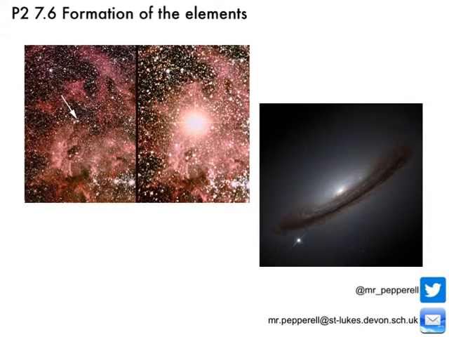Now, the energy released during a supernova is so immense that for a very brief time, perhaps a couple of days, a supernova can actually outshine an entire galaxy of millions of stars. So here, look, we've got a single star down here which has just gone supernova, and it is brighter than this entire galaxy of stars, which it's obviously part of, but it's brighter than all of those stars put together. And we can see over here in another image, this is quite a famous image from a supernova that happened in 1987.